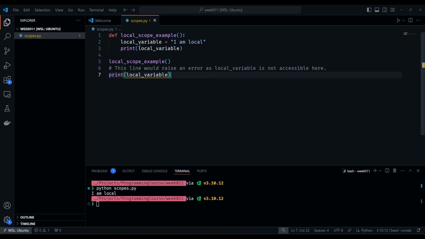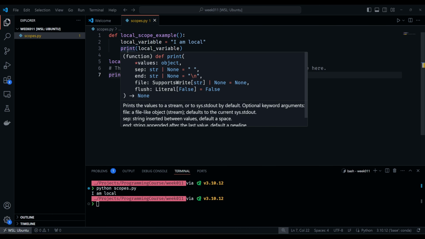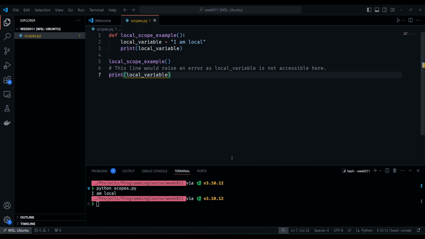You can see that the variable was inside of the body of the function, and we can operate with this variable when we are inside of the function. But now the function has already finished its work, and we still want to get access. You can see even my editor already highlights that something strange is happening.